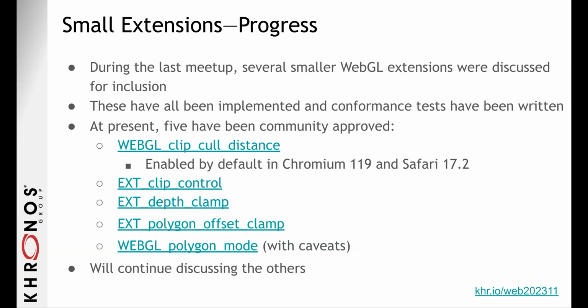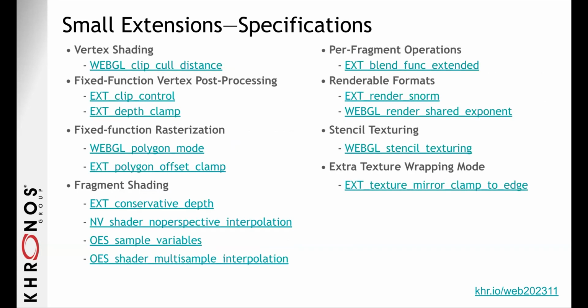And these enable various performance and correctness improvements to certain algorithms, like shadow mapping, for example. And also, actually, one of these, the clip control, makes it possible to make WebGL and WebGPU content render the same, with the same coordinate systems. So it's a really handy bridge API and extension for getting your content ready for WebGPU. So this is the full list. We're aiming to basically community approve all of these, and they're on their way.